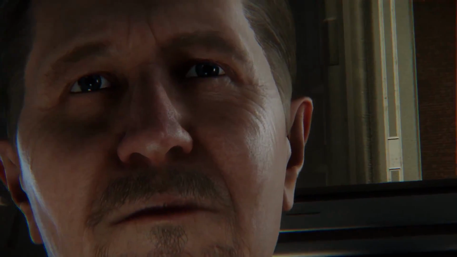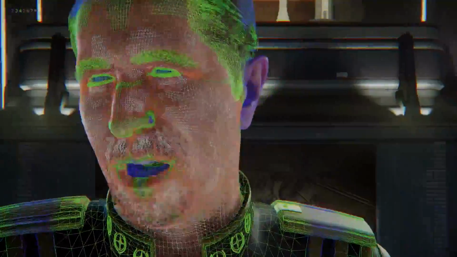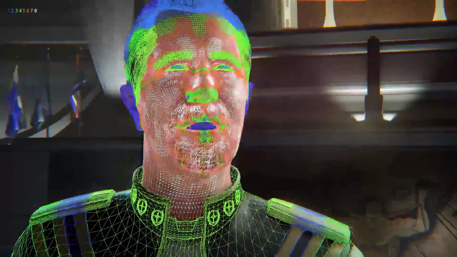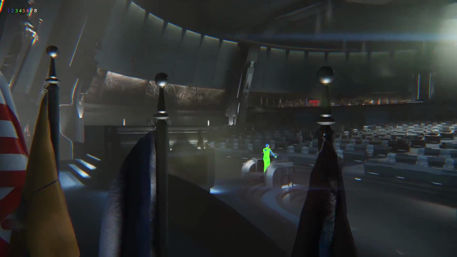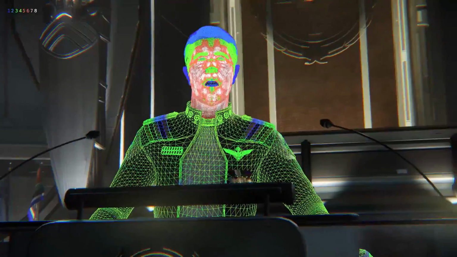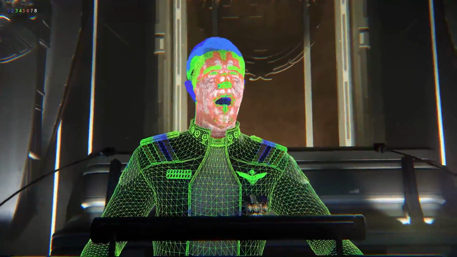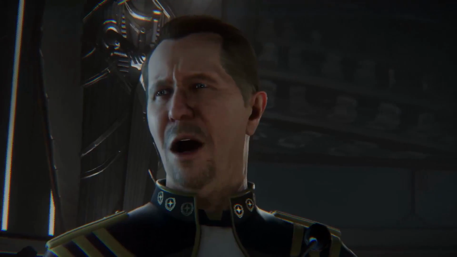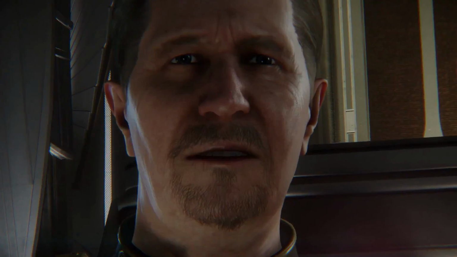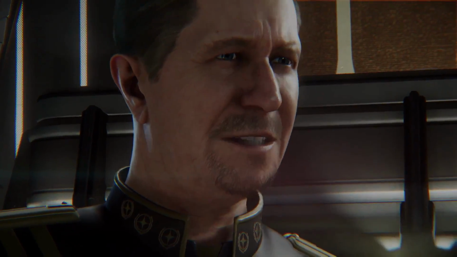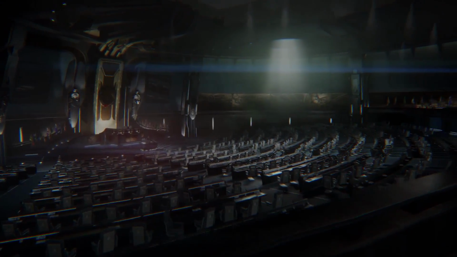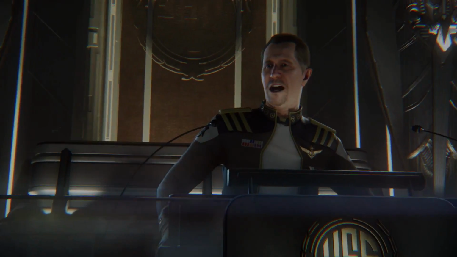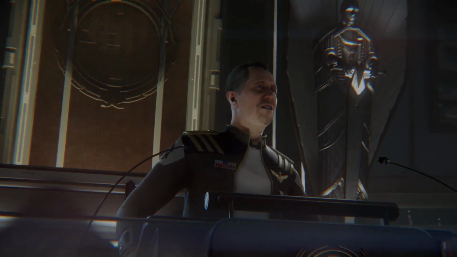The faces in Star Citizen utilize a combination of both blend shapes and bones to combine all the techniques available to us for real-time rendering. If I enable a debug overlay, you'll see a color-coded wireframe that indicates how many bone influences there are per vert. This is important as it gives us smoother and more realistic deformation. Recent updates to our technology allow us to compute this on the GPU, which means better performance and even more characters using it. At the same time, blend shapes are driven by the animation. Bishop uses over 400 of these blend shapes to accurately convey the actor's performance. We also use these shapes to apply the tangents to the mesh, meaning the shading is updated accurately as these shapes are blended in between.